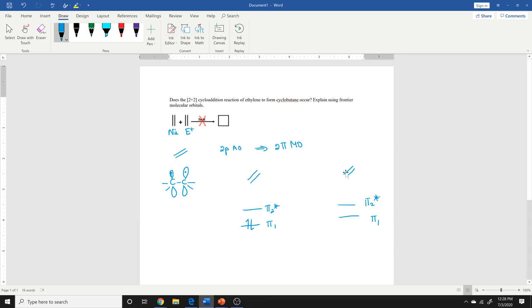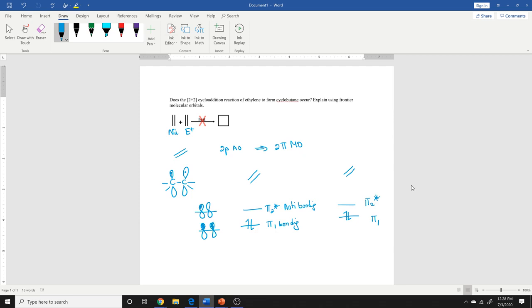That's it. Same thing for the other ethene here. It has 2 electrons in the bonding state and 0 electrons in the anti-bonding state. So this is going to be my bonding state, and that is going to be for the anti-bonding state for both. Okay, so let's go ahead and draw the frontier molecular orbitals. I have 2 p orbitals over there, and those p orbitals can completely bond with each other. This is going to be the bonding state.